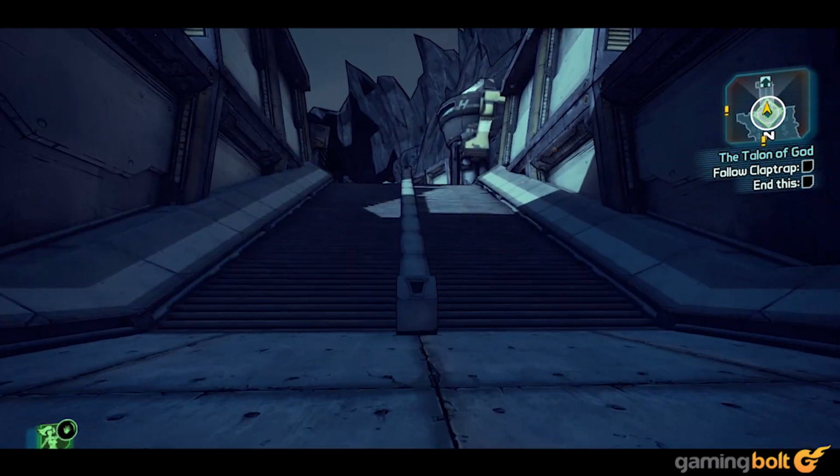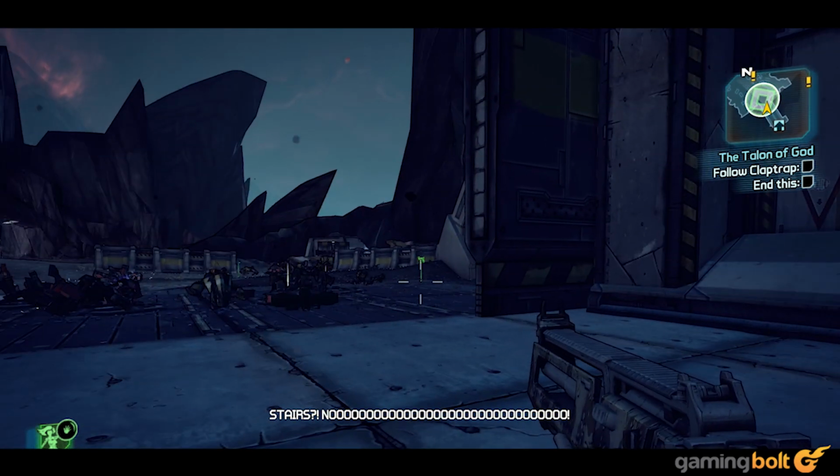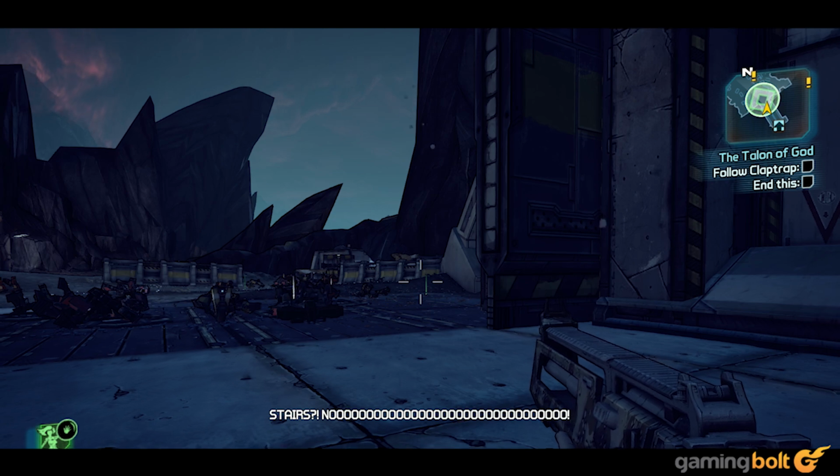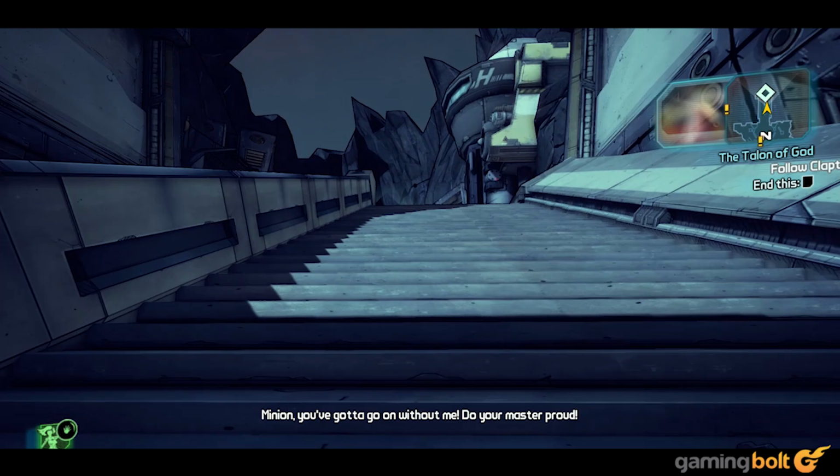Claptrap would be unable to proceed further, as they were confronted with a staircase, and Handsome Jack had cruelly gotten rid of their stair-climbing wheel in a different game. This is the strange conclusion to Claptrap's involvement in the main story of Borderlands 2.